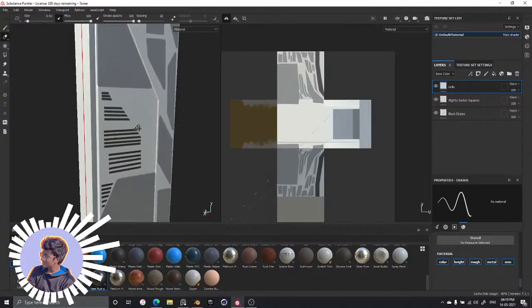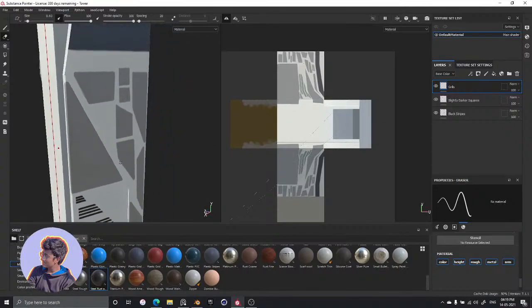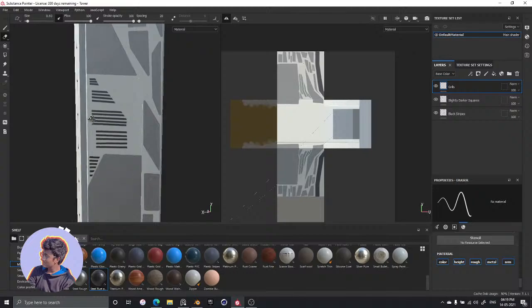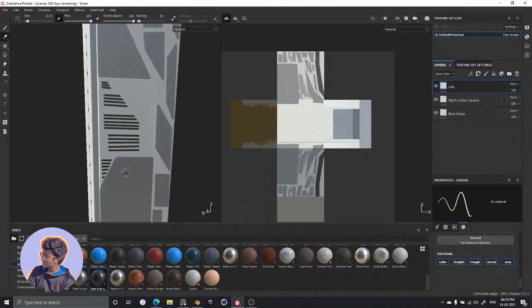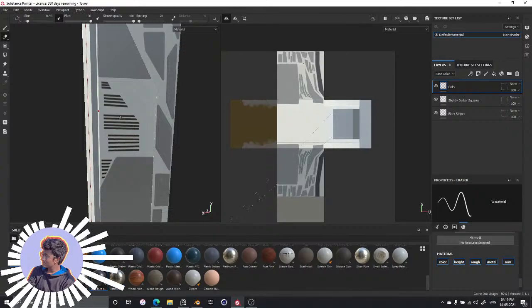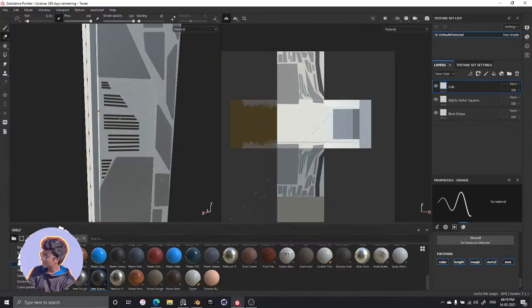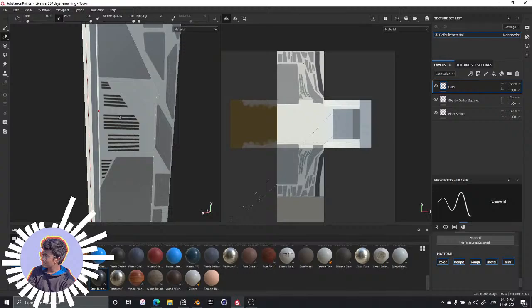Now this is where us noting down that number came in handy. We are going to add a few more patterns in here to make it look a bit more into the actual design.